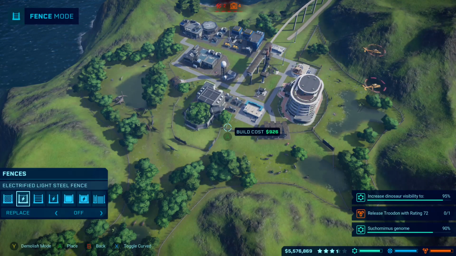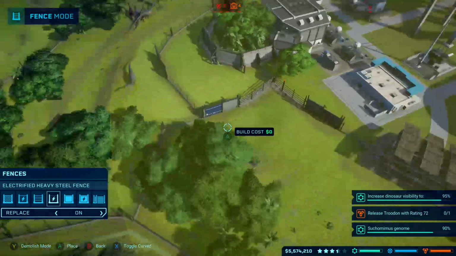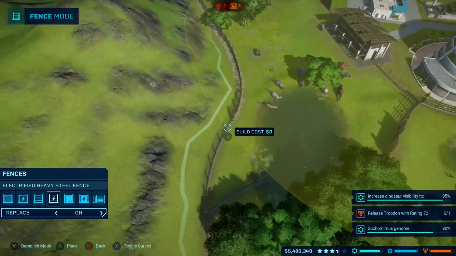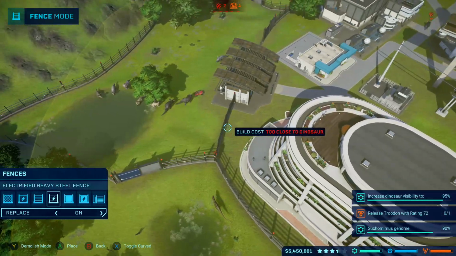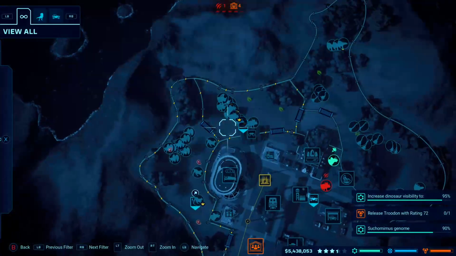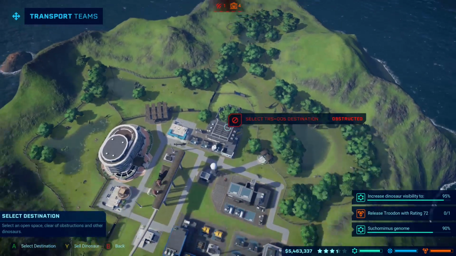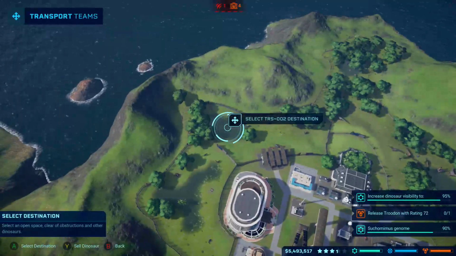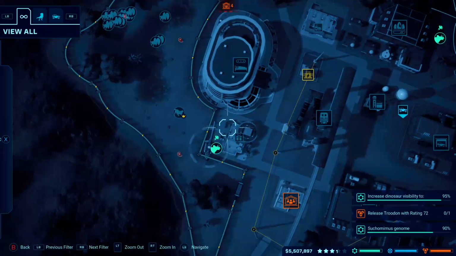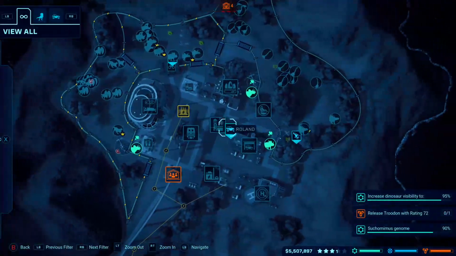Alright, so here's what we're gonna do. We're going to temporarily upgrade this to electrified heavy steel so that they can hit the fence a few times, and they don't break out immediately. Too close to dinosaur. That's debatable. Alright, there we go. Fully upgraded fence. Alright, yeah, he's working on that Styracosaurus now. Alright, any other anomalies that I'm missing? I don't believe so.